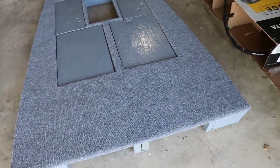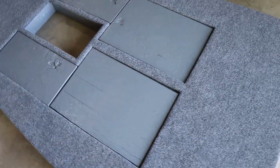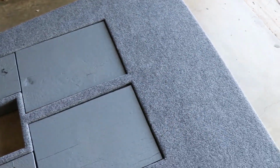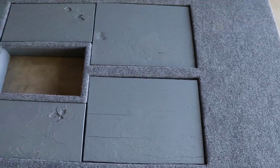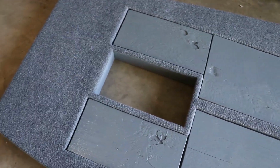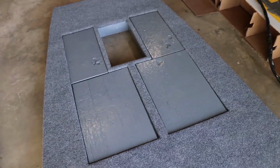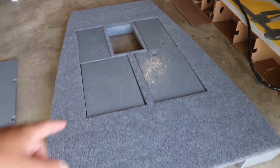After cutting all the pieces down, this is what we're left with. I think it looks a lot better. Some of the gaps still look a little small, but I think it'll be just fine. It'll make the hatches close real tight, which I like. But I was also kind of worried about how strong these hatches would be.